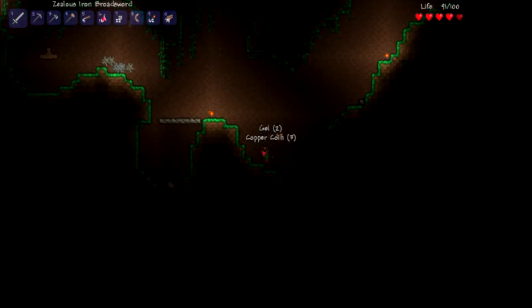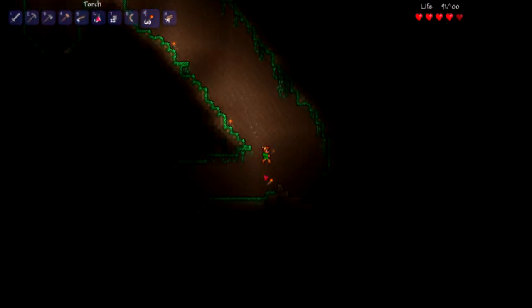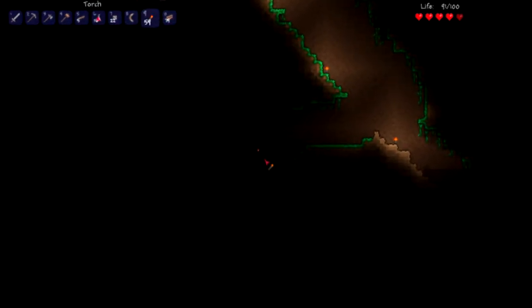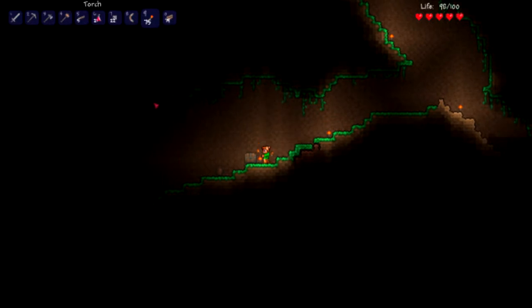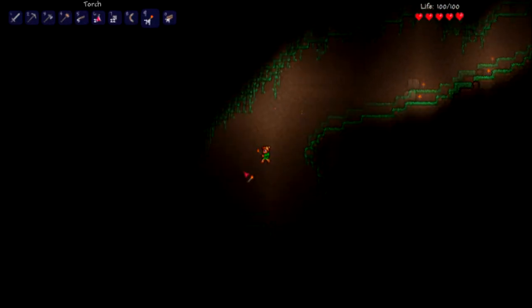Slime attack! That was terrible. Let's go left. All roads lead to left. Yeah, see, I was right. All roads do lead to left. And loot. Okay, what don't I need? I need the gold. I don't need the dirt. It's dirt. I don't need the dirt because it's dirt.